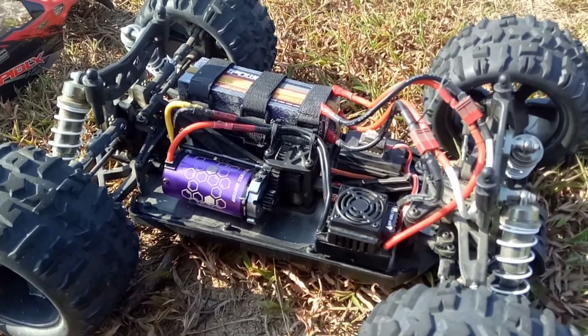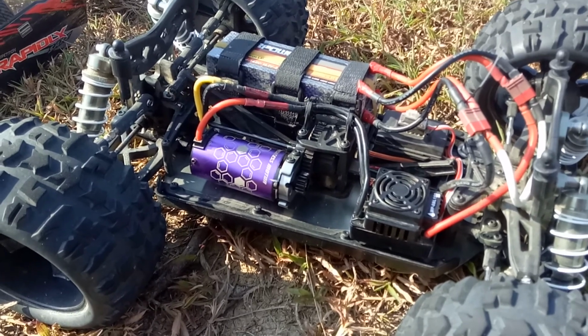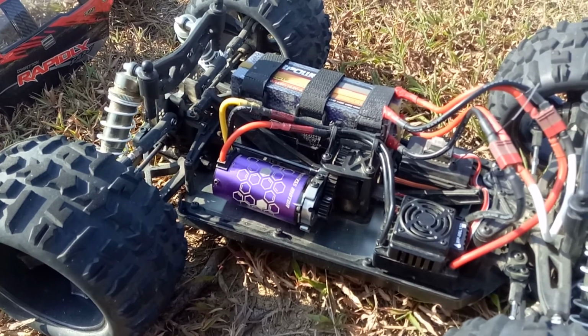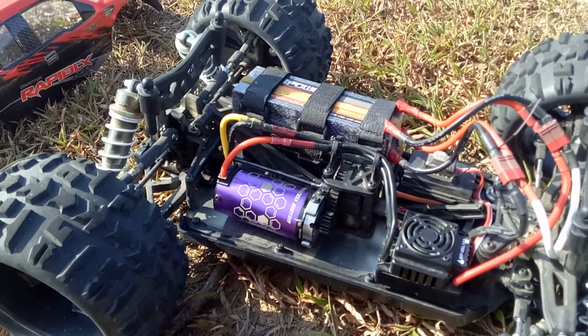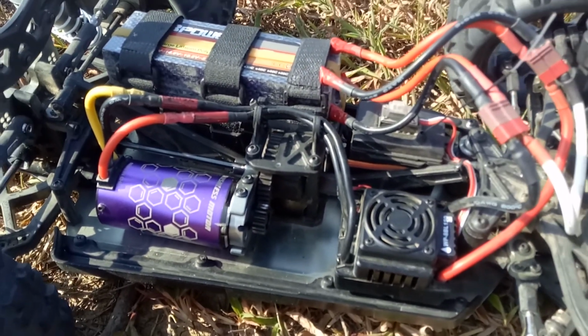Finally, I got the ZD Racing out and I managed to put the new motor mount in. Basically, the old motor mount got stuck to the old motor. So this is now the Turnigy XK-4074 2000kV motor. Spur is stock, I think it's 48 tooth spur. Pinion is at 15 tooth because of the reduced KV on this motor.